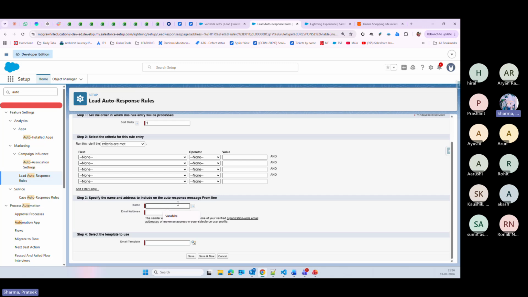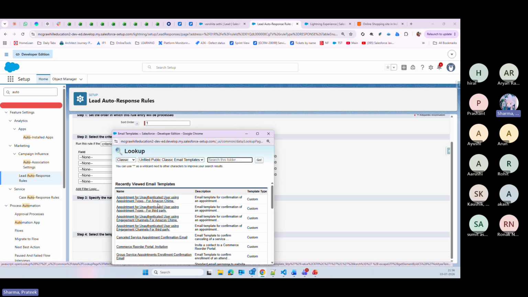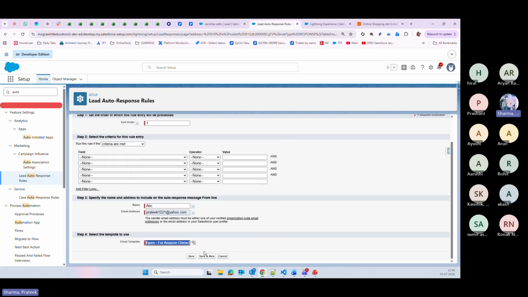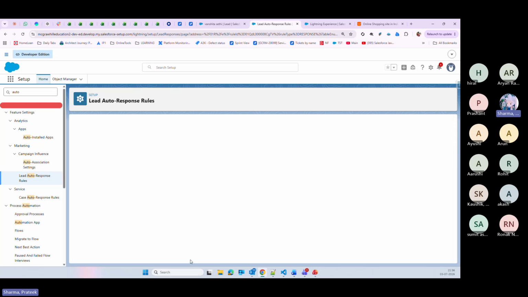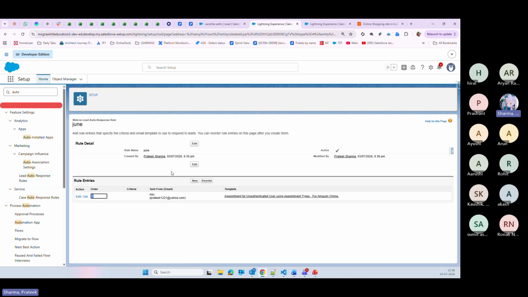You just need to put, let's say, ABC company, right? And email address, I'm using mine for now, but you can see here, you can add noreply, something like that. You generally get similar kinds of email addresses. So you can simply put your address here, from which you want to send an email template, right? And that's it. Every time a user clicks on submit, they will get an auto response email from your company. So that is called auto response rule.